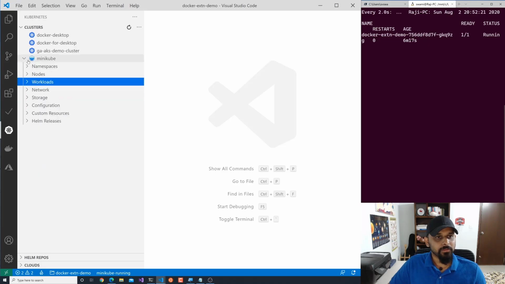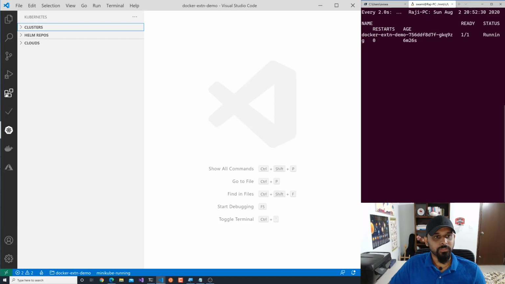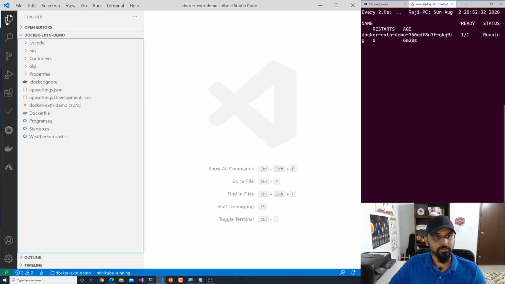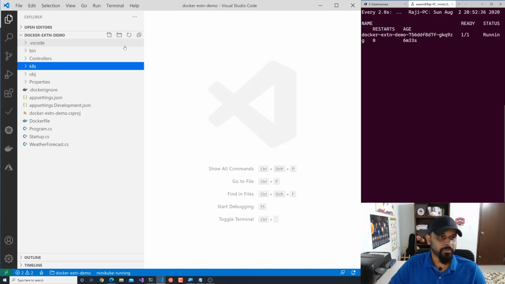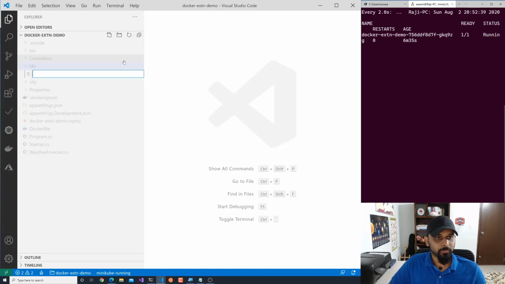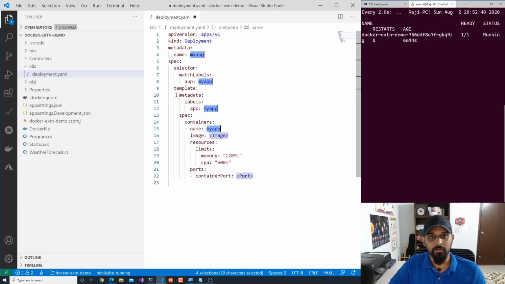Yeah, so that's pretty much about how we can leverage the extension to directly run a Docker container, right? But now, what if I want to create the Kubernetes manifests? Right, so let's do that. I'm going to create a new folder and say Kubernetes here, and within Kubernetes I'm going to create a deployment YAML file. Deployment YAML is the basic one which would help us in deploying a particular resource, right? So when I say deployment, it says Kubernetes deployment, and I press enter.